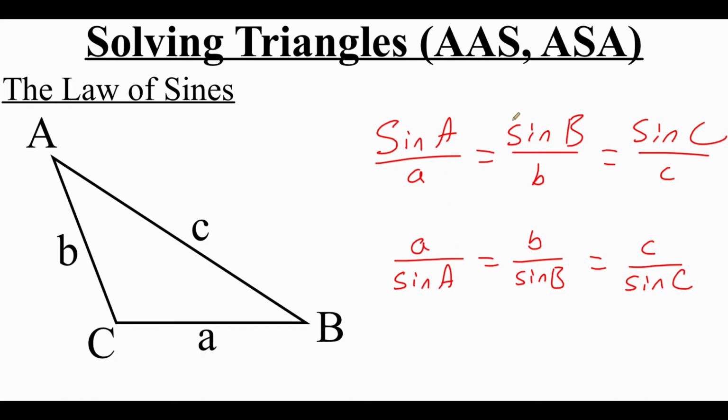Right now we're going to be focusing on triangles where we're given two angles and a side. So it's either going to be of the form angle-angle-side, where it's a non-included side, or angle-side-angle, where the side is included between the two angles. There will be a third case that we'll look at in another video.